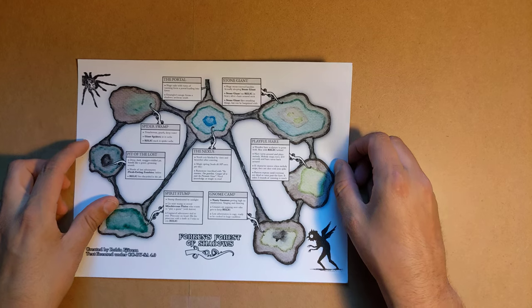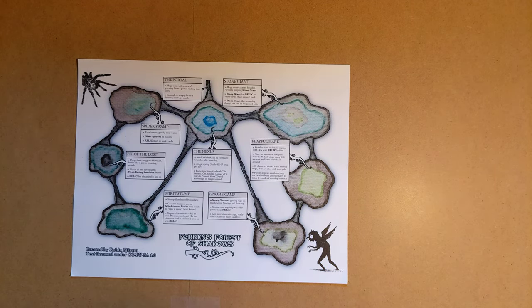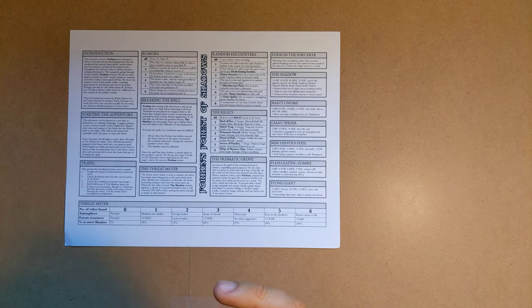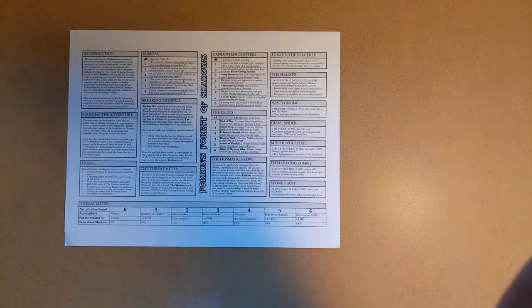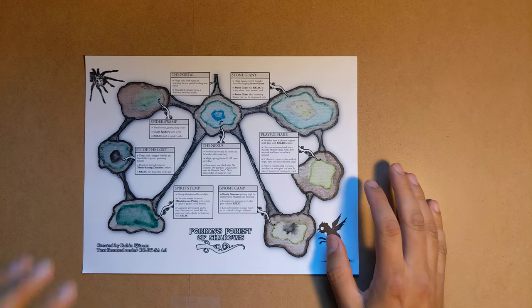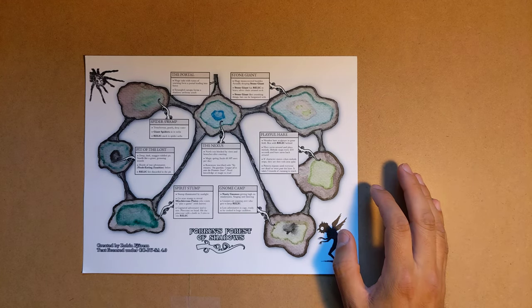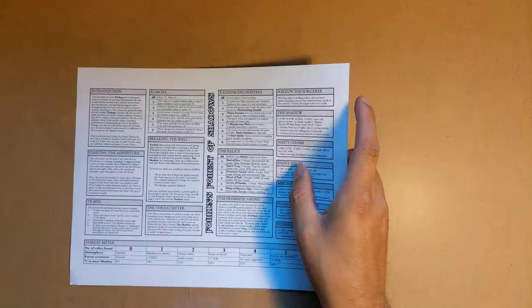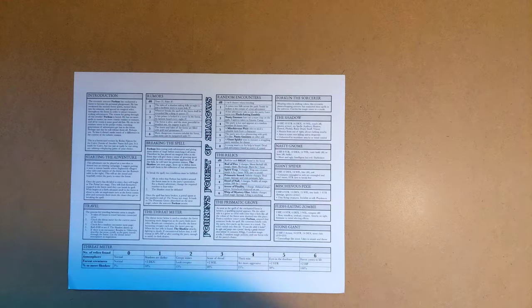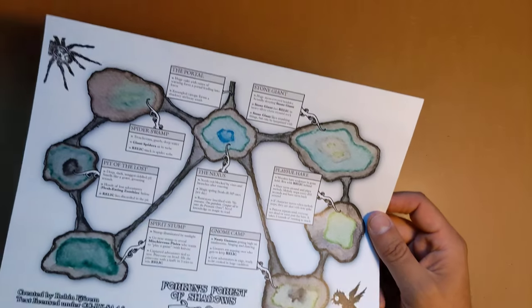We only have about four left. Next is Forkun's Forest of Shadows by Robin Fjarrim, who's Swedish, and also responsible for the Salthaven supplements, as well as a couple of knave books, like Icy Temple at Glacier Peak, something like that. He's done some Cairn stuff and some knave stuff. I printed the printer-friendly version. There's actually a graphic in the original. As you can see, there's a crap ton of tables here. It's a forest crawl, which, by the way, amazing word, forest crawl. Everyone needs to say forest crawl now. It's a spirit-infested wood that is actually a trap created by a bored sorcerer, I think. Very good idea. Very inspirational. I love it.